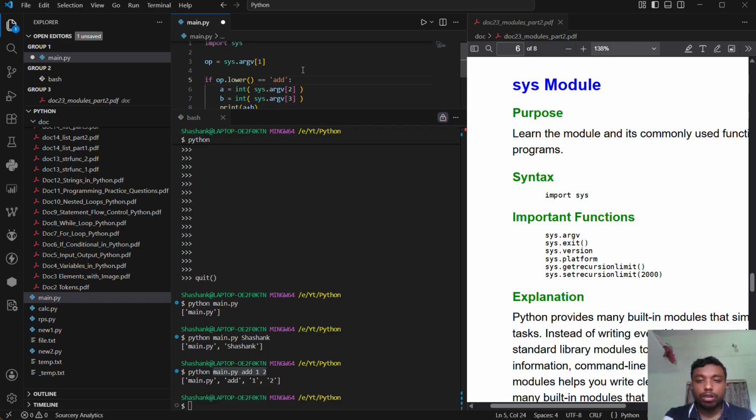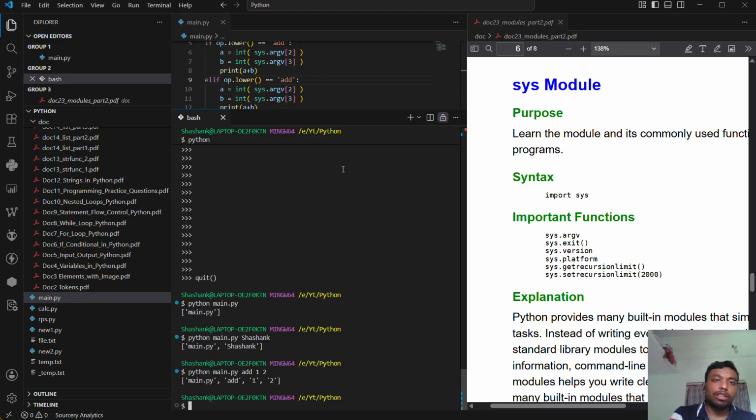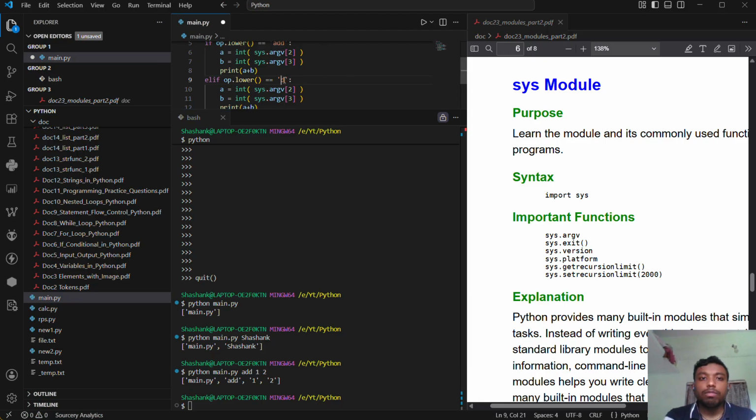And let's try this one. Okay, elif. We have elif in Python, for else if, unlike the syntax support in C, C++, and JavaScript. So we are going to add or subtract.